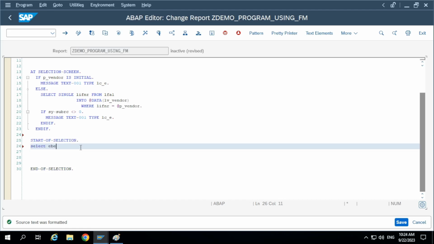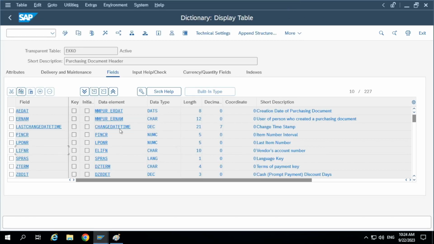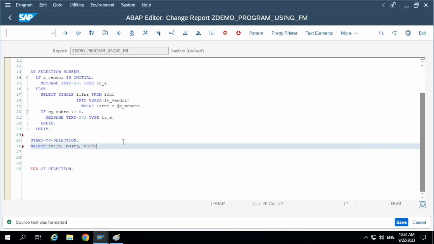Select EBELN, bookers. What are the fields available in EKKO? BSTYP. For now, I'll use select star so that you can easily understand the difference when we are using it in the function module.